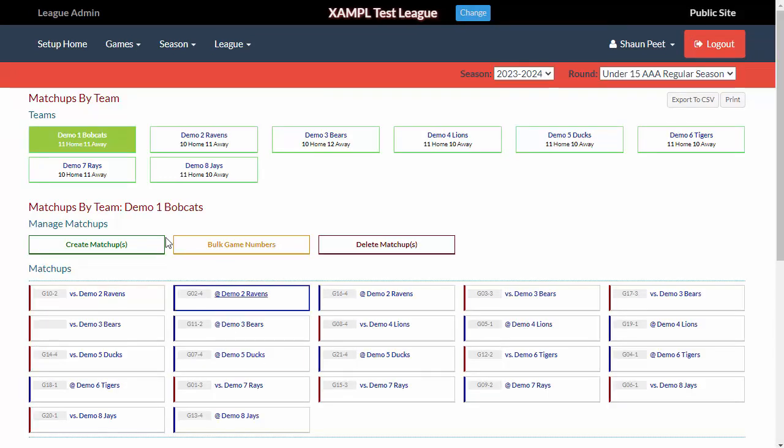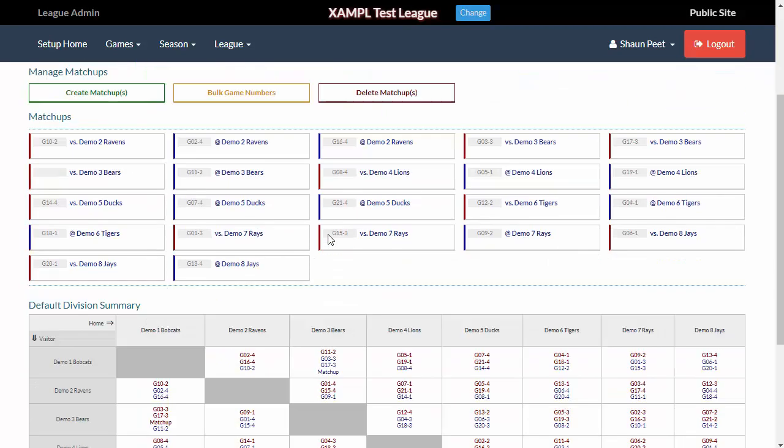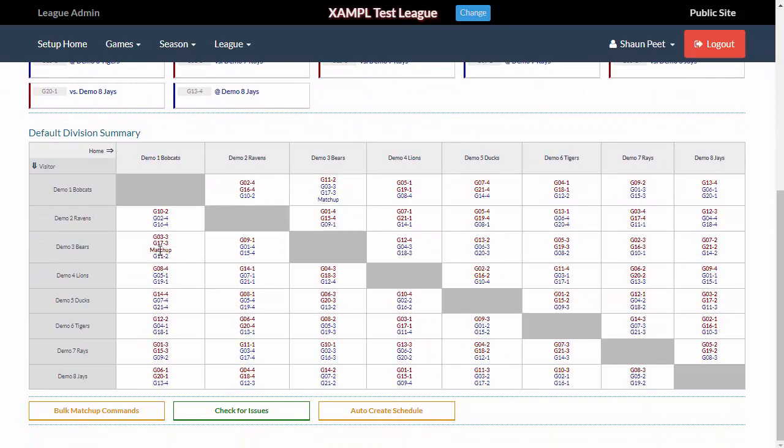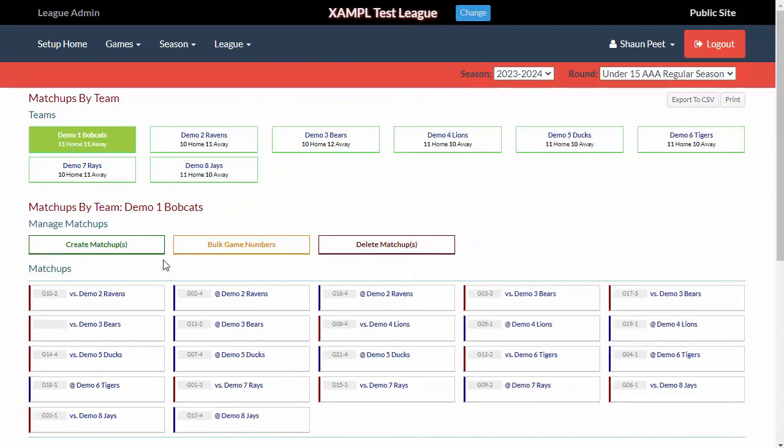So as we're building this up, it's automatically adding to our totals here. So we've got 22 games for this team now, 11 home and 11 away, and it's showing that there's this matchup now scheduled. We didn't give it a game number. It just shows that there's 3 against that particular team. So we can follow that through with the Team 7 and Team 8 teams to give them additional home or away games based on whether or not they've got 10 or 11 to start with, and continue that on. So this is a little bit trickier.